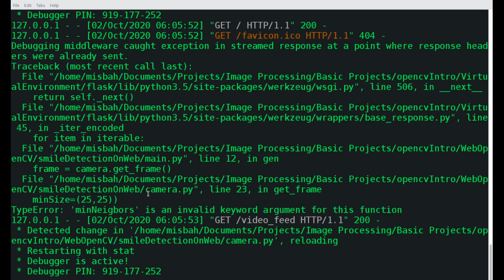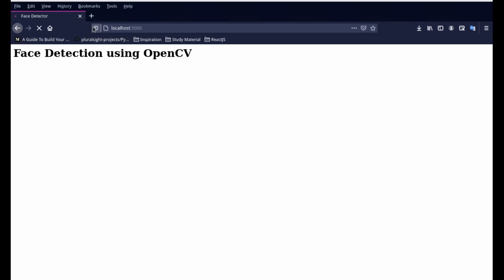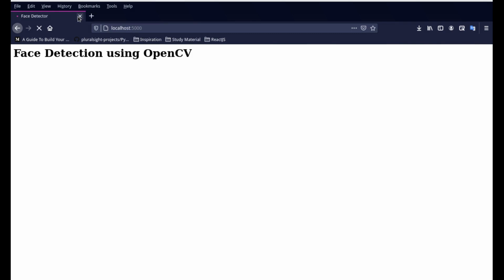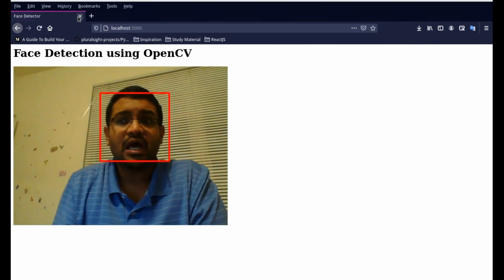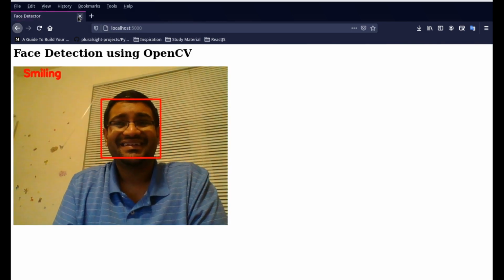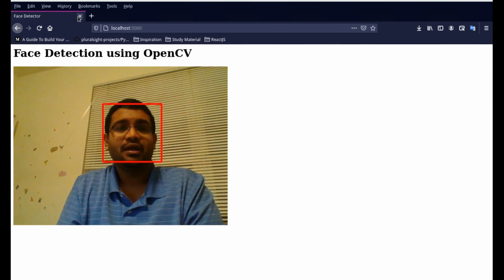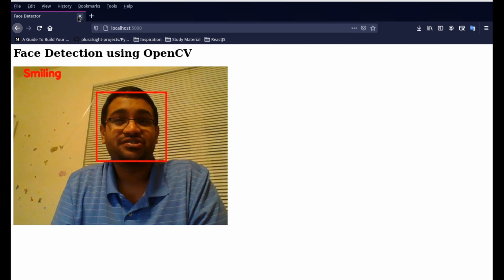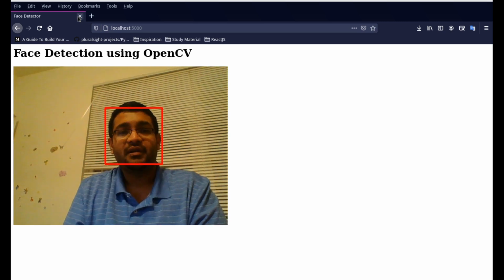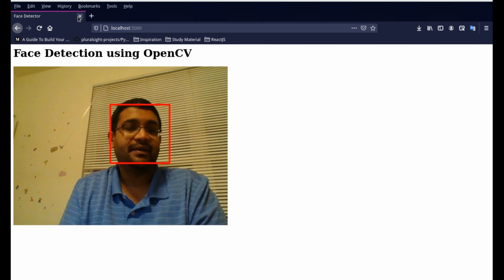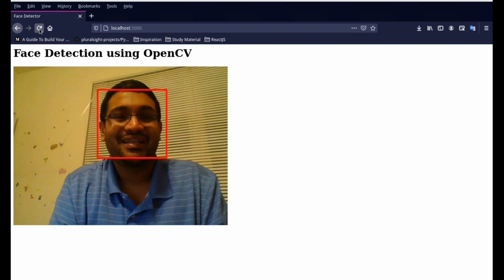And let's open up the browser. It looks like it's running again now. Or maybe we close this and open up another localhost terminal. So now it's able to detect and read my face. It's able to see whether I'm smiling or not, even if I'm purposefully smiling. It's showing the word smiling on the top left corner, which is nothing but the 30 by 30 coordinate of the image.